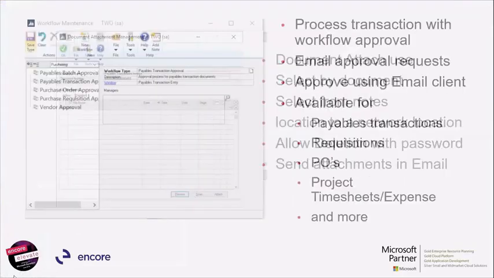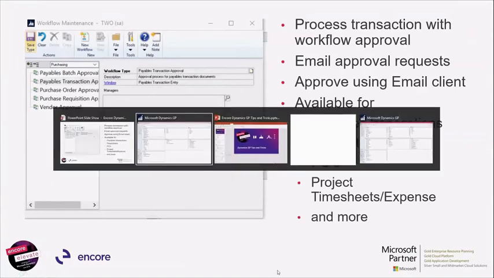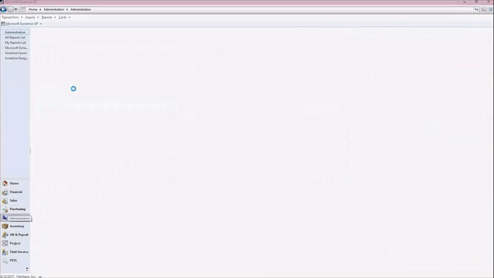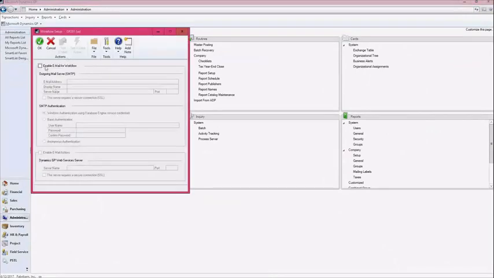So if we go on now, we're going to look at workflow. We have a lot of clients who are starting to implement this, and workflow actually allows for approvals for various types of documents. So if I come back over into GP and under admin, we go to workflow, which will be workflow setup here. And we can say that we want to enable email, which is usually important. And we would set up mail servers, things like that. This is more of a technical setup that your technical resource would go through with you.